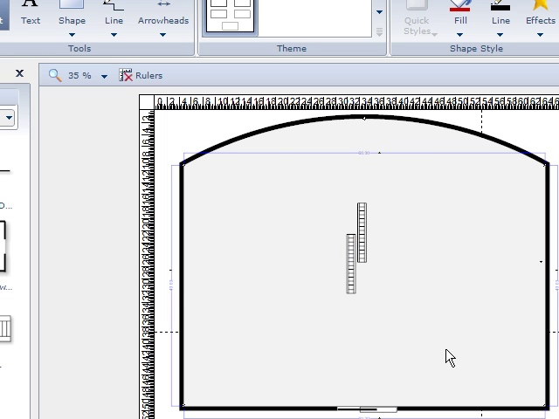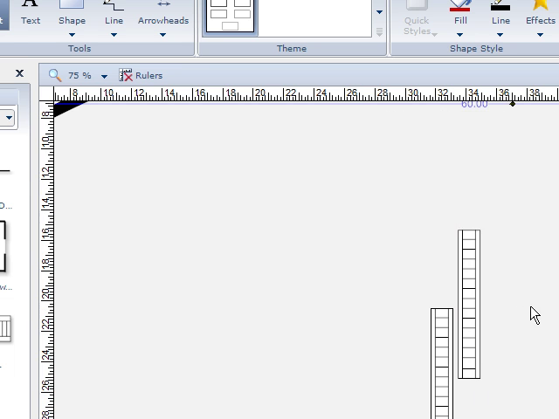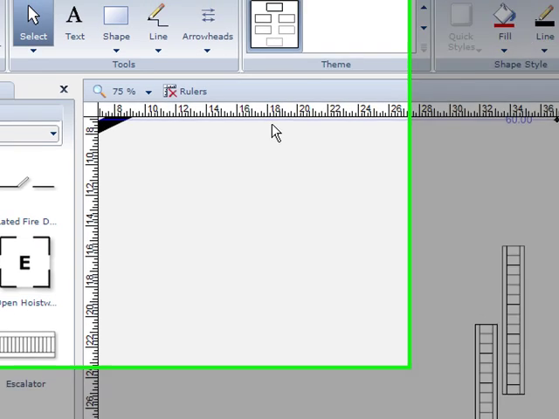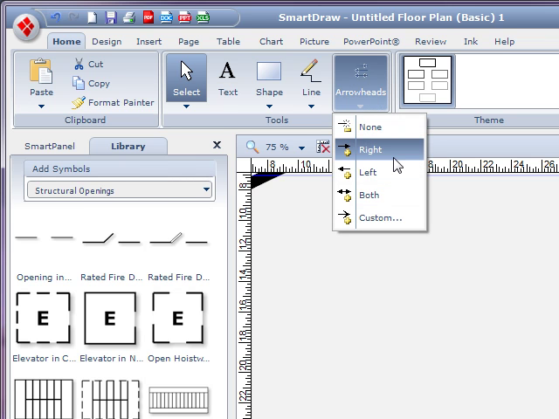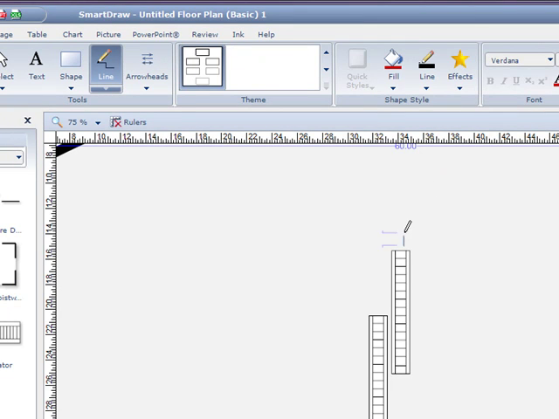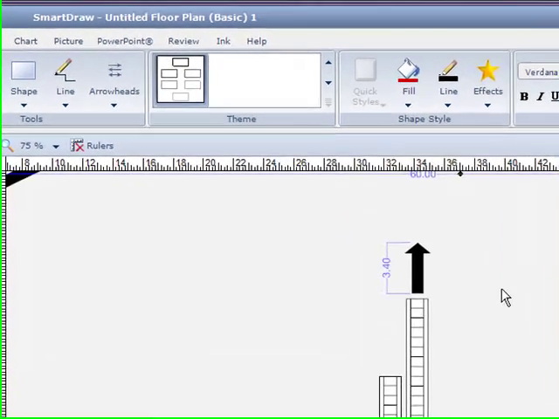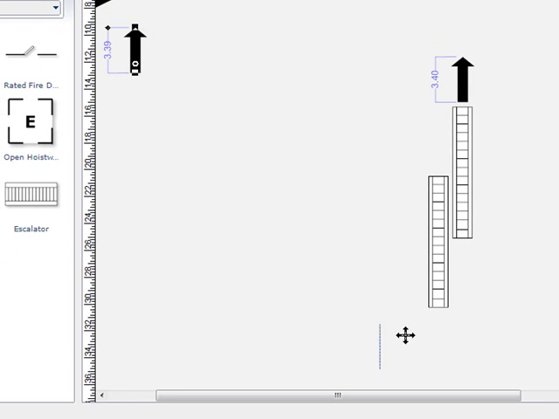That's about right. And we're also going to indicate which is coming up and which is coming down. To do that, you will find from the Home tab, arrow, and then select one of them, and you can draw in an arrow indicating which direction you're going. And we can copy that and paste that up the other way, and just turn it around.